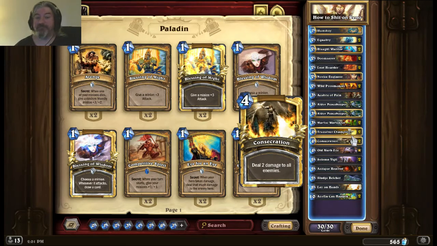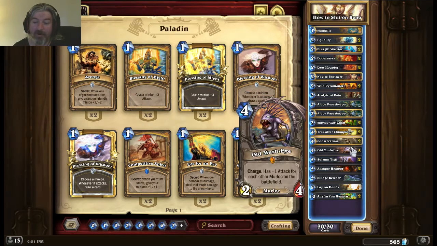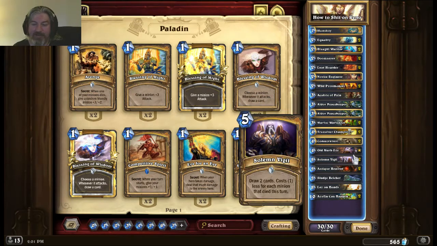Consecration. Okay, there's a lot of little minions that we don't like. This deals with it. Old Murk-Eye against the Murlocs. Solemn Vigil. This is a really great drawing mechanic. Because Equality and Wild Pyromancer are so dirt cheap, if you can get a good-sized board clear off it, this is normally a free draw all the time.